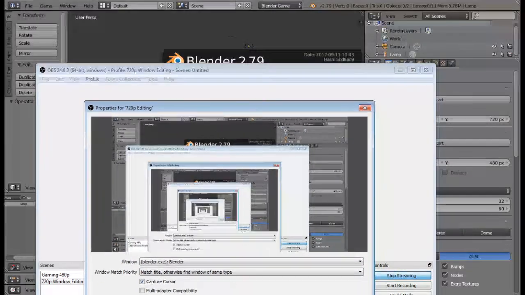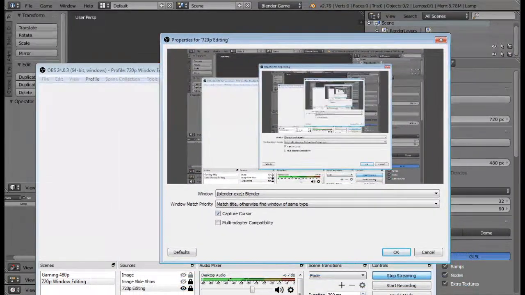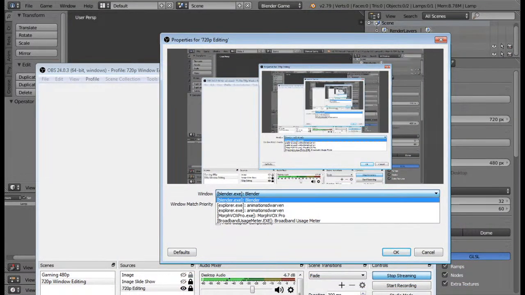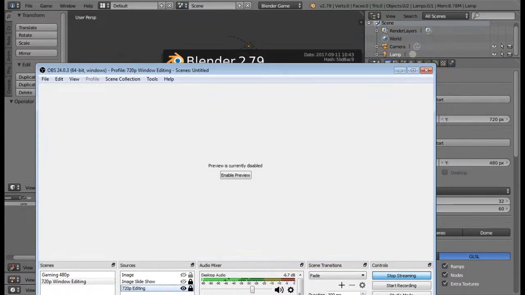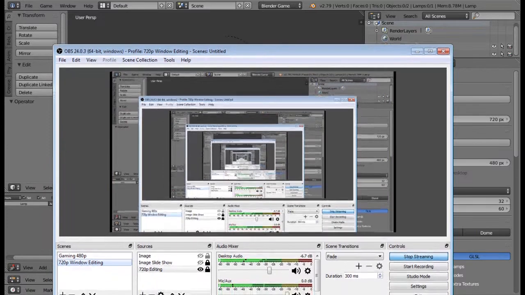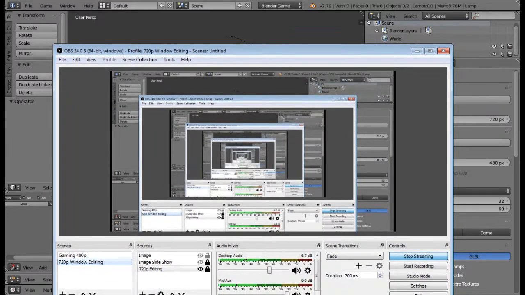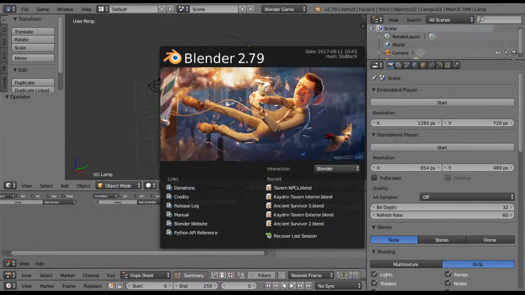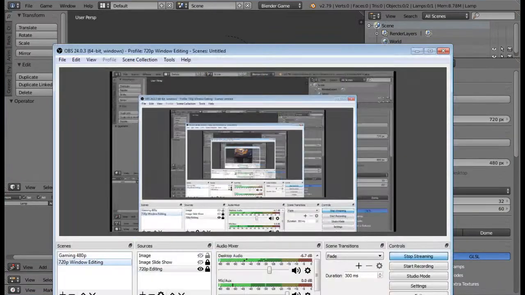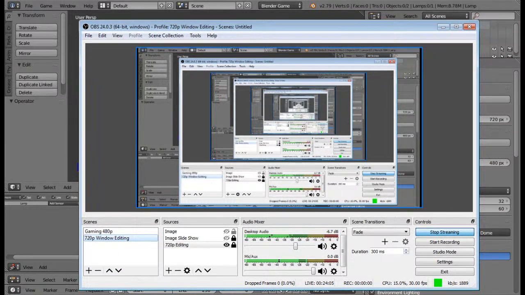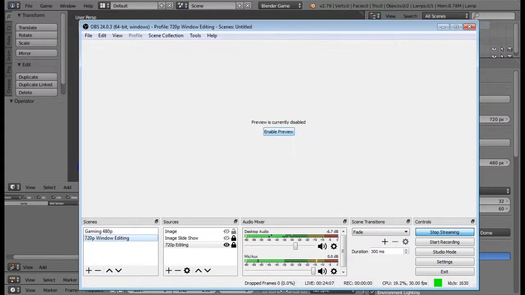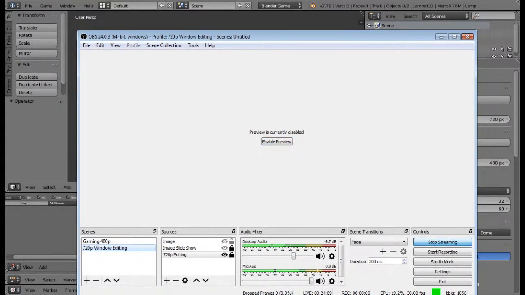Okay, let's see. Don't know why the black line on the side.